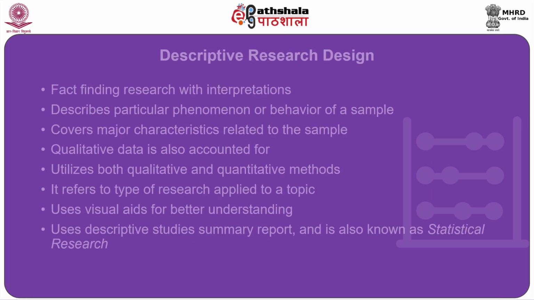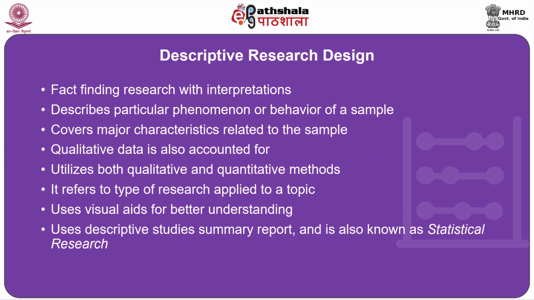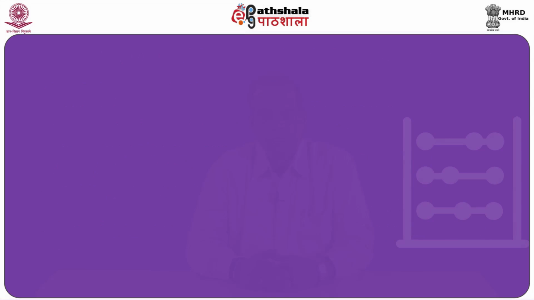Descriptive research design. The descriptive study is a fact-finding investigation with adequate interpretation. In a descriptive research design, a researcher is interested in describing a particular phenomenon and or behavior of sample population. It covers the characteristics and materials of the people, such as their age, gender, marital status, religion, caste, education, occupation, personal and family income, etc.